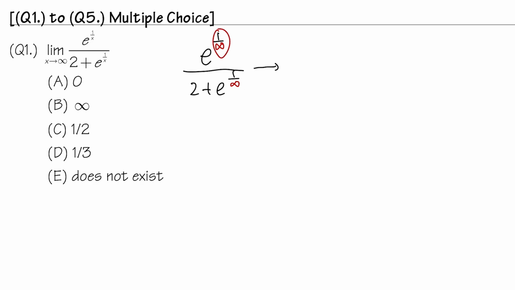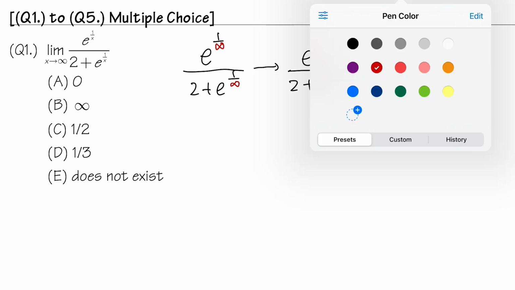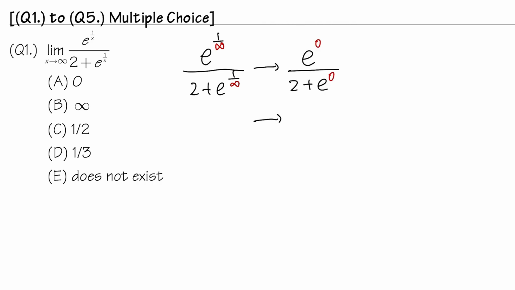First, we see that we have 1 over infinity, that will be going to 0. So we can say on the top we have e to the 0 power, and then over 2 plus e, and that will also be to the 0 power. Next, we have e to the 0, which is just approaching 1. And then on the bottom, same thing, 2 plus e to the 0, and that will be 1. So finally, we see that 1 over 2 plus 1 is, of course, just 1/3. That's it. The answer is D.